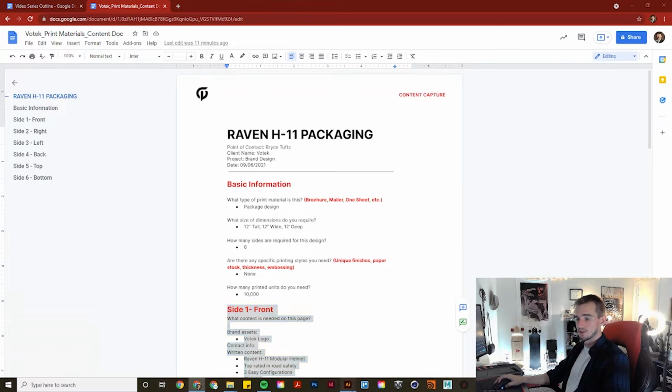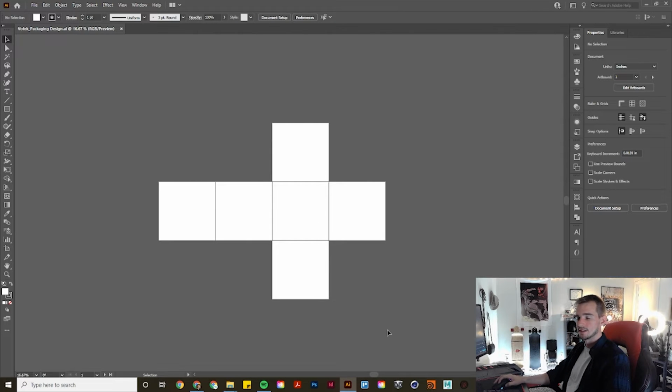So first thing here, I'm going to open up Illustrator, and I've already created the dimensions for the product we're going to be creating. So this is not meant to be the print specific file that's going to go out to the printer in the end, but more something that we can get our ideas out and then interpret into that file later on. The actual file from the printer might have some folds incorporated in here, might have some bleeds and some other things like margins that I might have to take into consideration, but for now we're really just trying to get our ideas out on the paper and see what they look like.